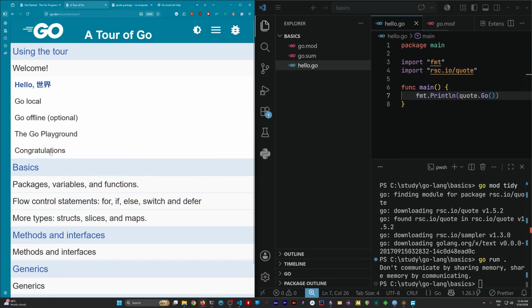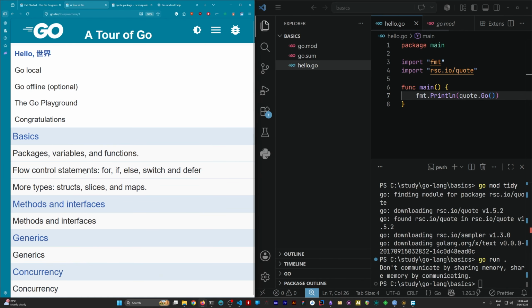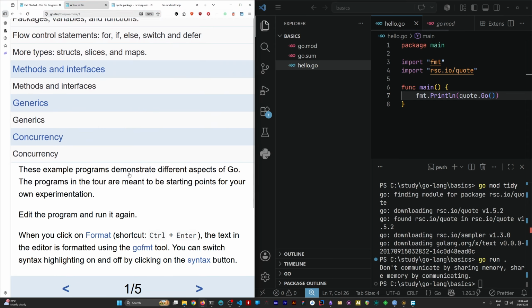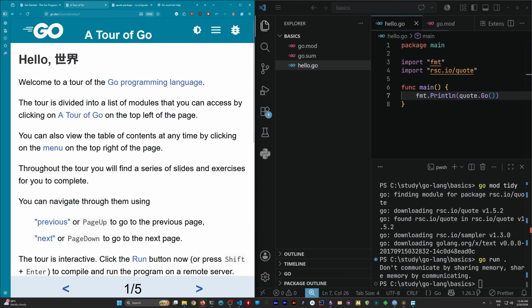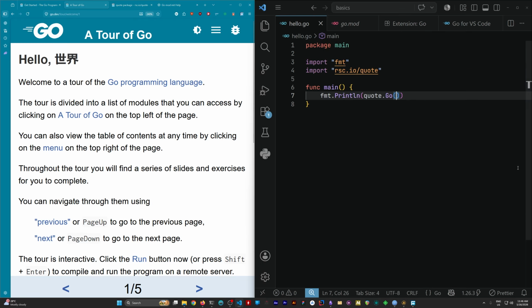Go local, go offline, basics, variables. Okay. All right, let's just play around.